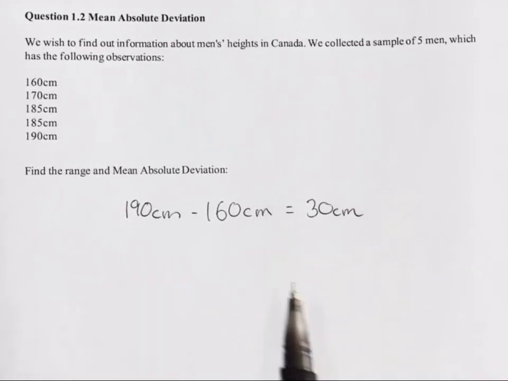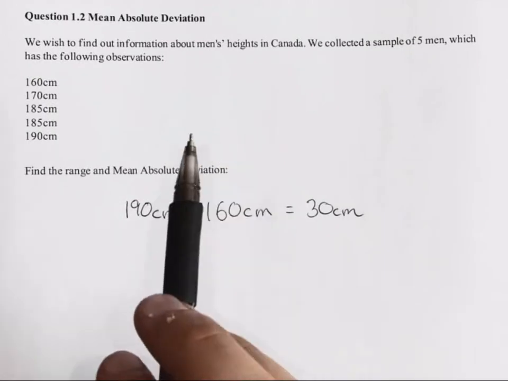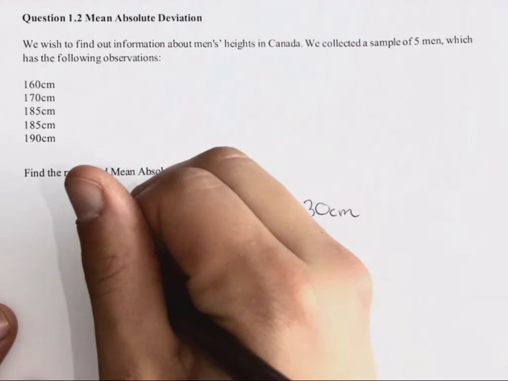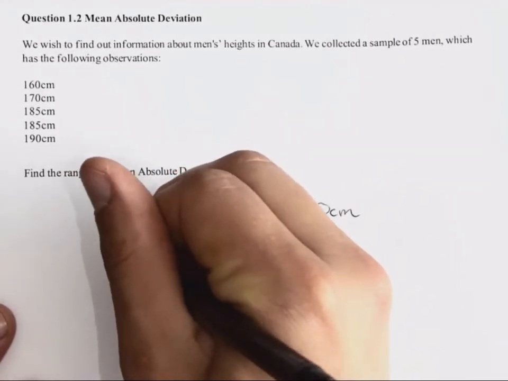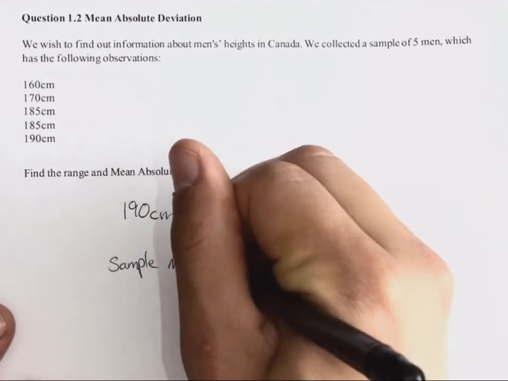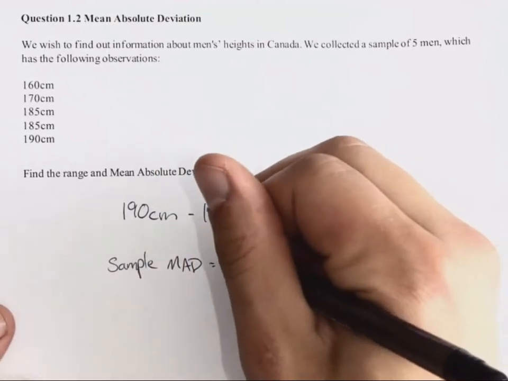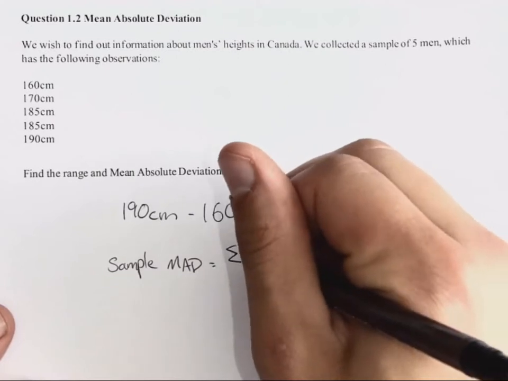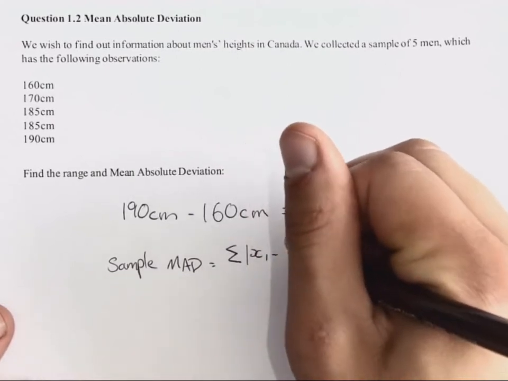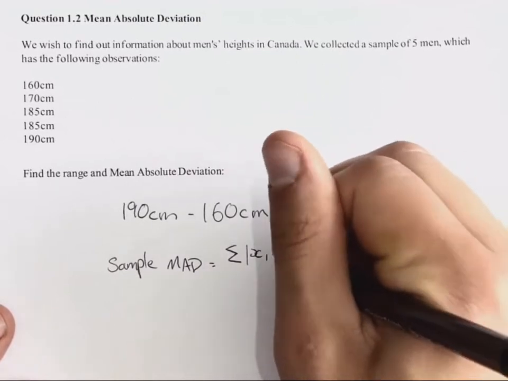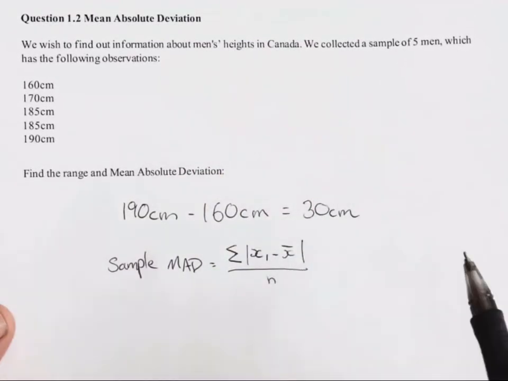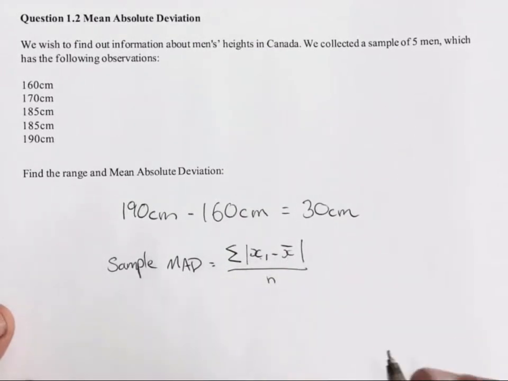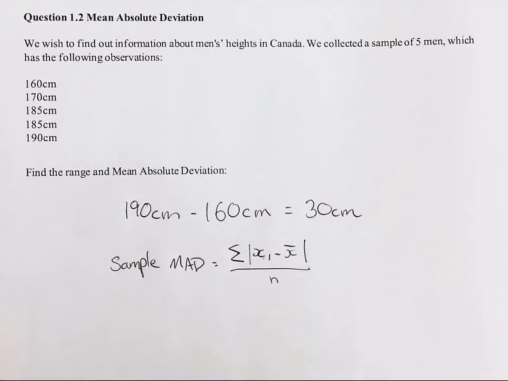Now, further to that, we can determine our mean absolute deviation. So, in a sample, we would use the formula for mean absolute deviation. So now this would be observation 1. We would do this for each observation, and this would be the average. So the way I like to do it is to set this up in a chart.